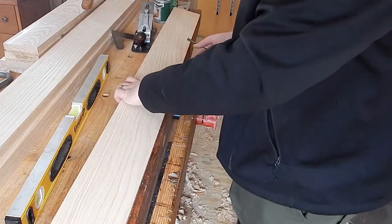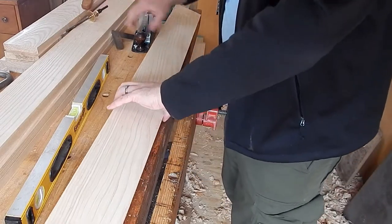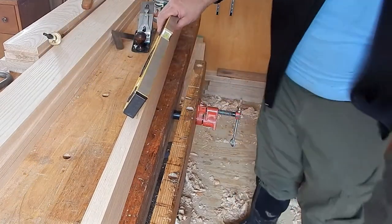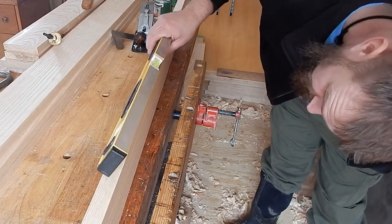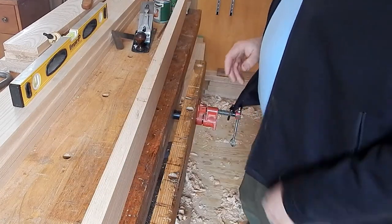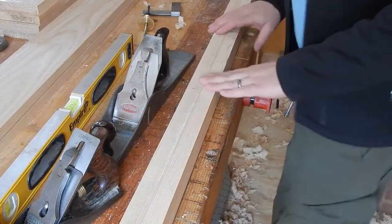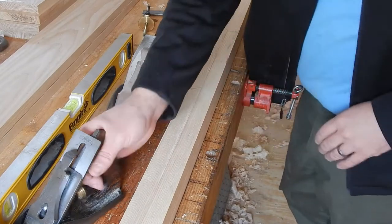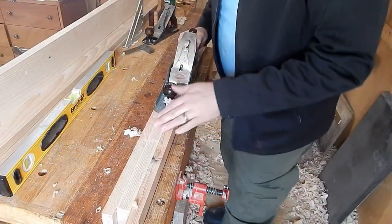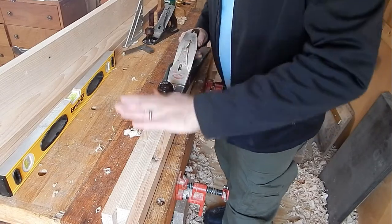I also have to make sure that I'm keeping consistent width using my marking gauge. And using a straight edge I'm making sure that this is straight. Being that it's five foot long there could be a subtle curve to it that even my jointer plane would settle into. To ensure congruency between the pieces I mate them up and take one final pass with my planes. I'm even going as far as to match my short stretchers with the long stretchers using that same technique.